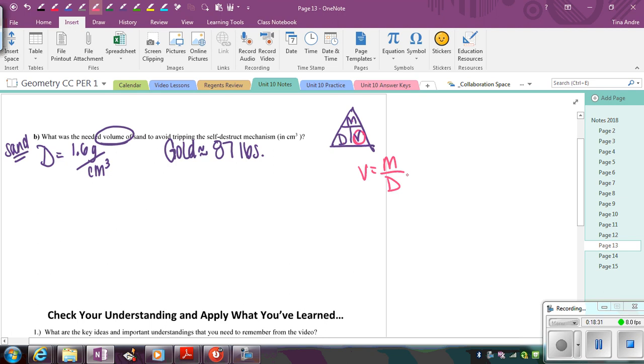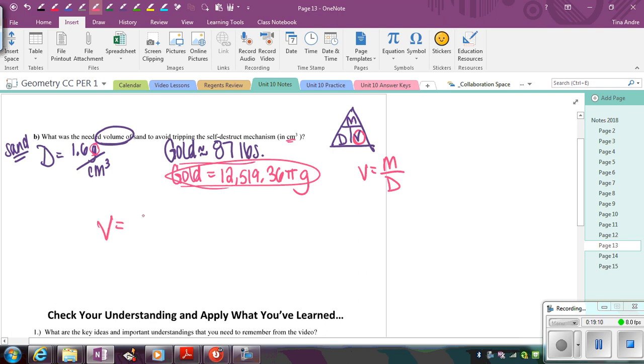Now, if you notice my conversions here, I have grams and I have cubic centimeters. I'm going to be able to solve for my volume in cubic centimeters, but I need my mass to be in grams because it needs to match that density. So instead of using the 87 pounds, I'm going to go back to when I had this gold in grams. I want that, and then that way I can use the exact value because that was before we converted it. So in grams we had 12,519.36 pi. That's what we had from the previous problem. So this is what I'm going to use, and I'm going to plug in.